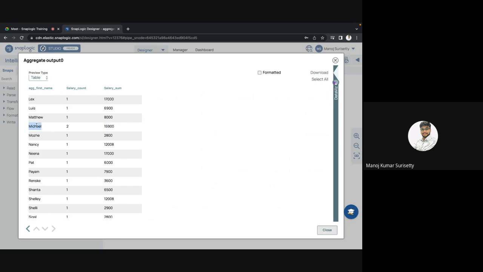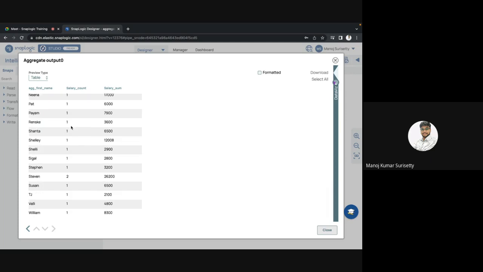How many employees are there with the same name? 2. If there are 3, then the count will become 3. If there are 4, count will become 4. Likewise. Make sense?